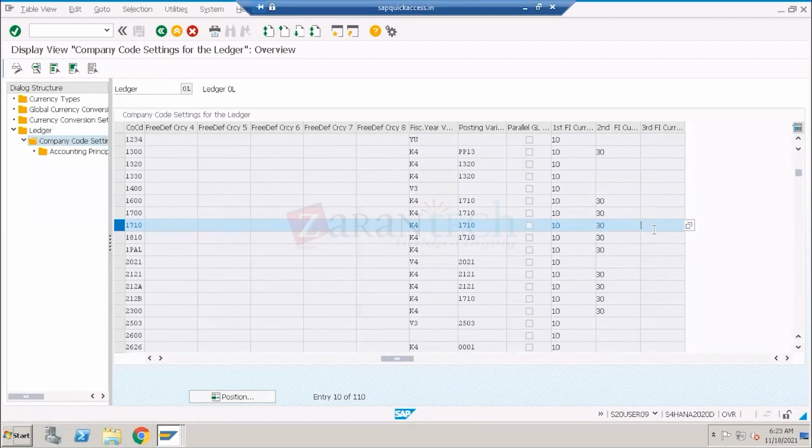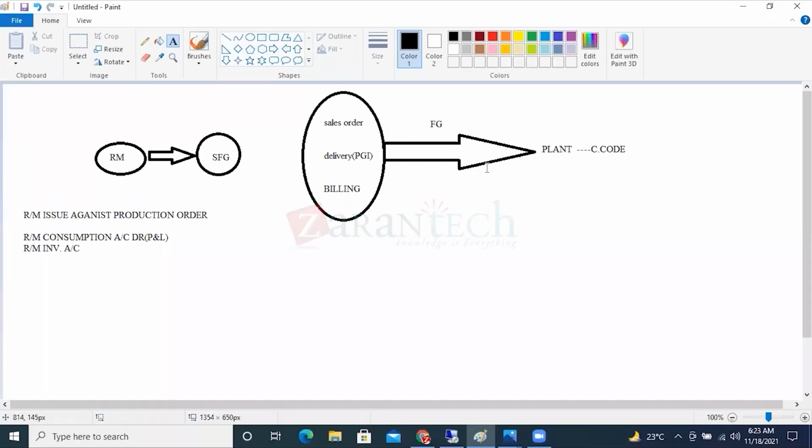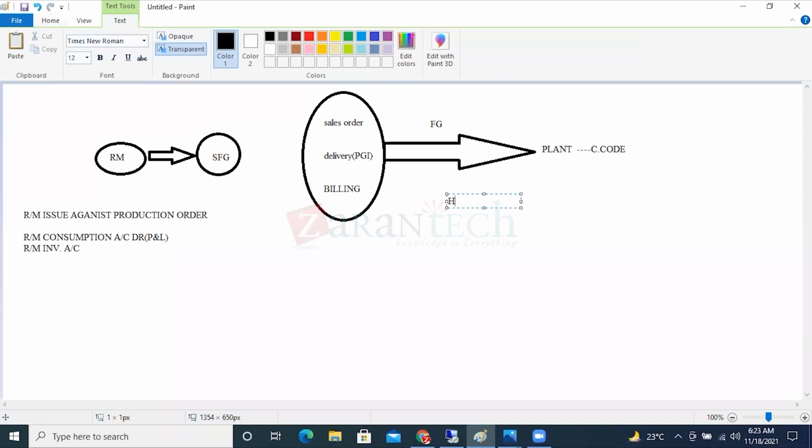Now, come to the material valuation. For that, we have to implement the material ledger. What is the material ledger? The material ledger is the concept of doing valuations in different currencies. If I take a material, a raw material, semi-finished goods or finished goods, you are going to be evaluating it, and you evaluate at the plant level. In how many currencies? That is the question. In how many currencies can I evaluate a material?